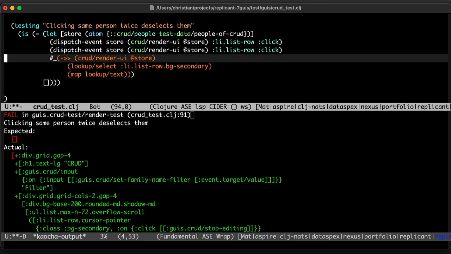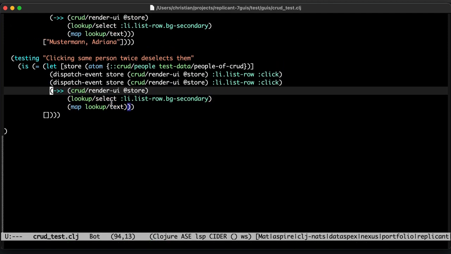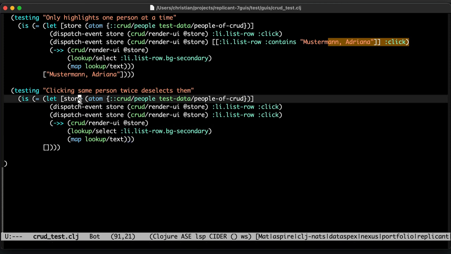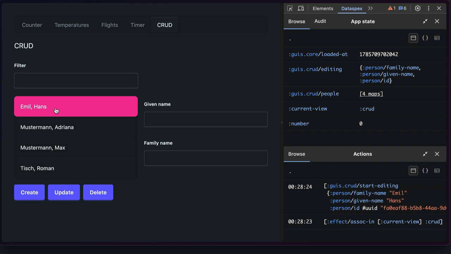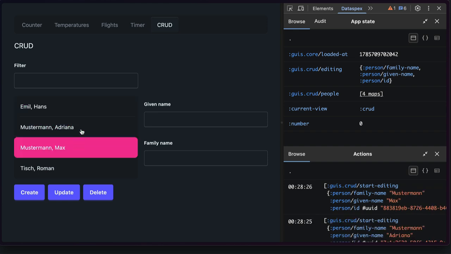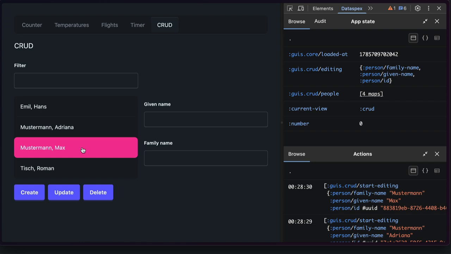So now we can just get this test back on and evaluate, and now it's green. Which means, by the way, that we should have working selection in the UI. Which we very much do. So that is pretty cool. You can even click to deselect.